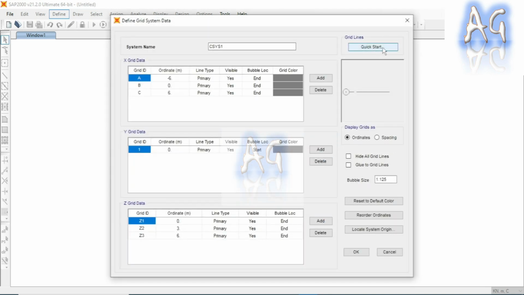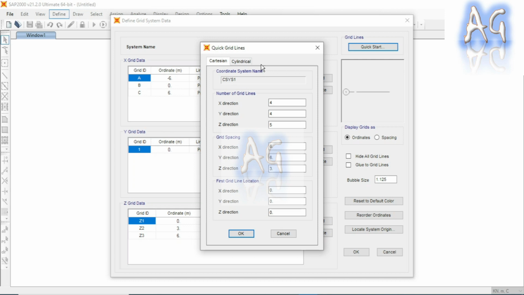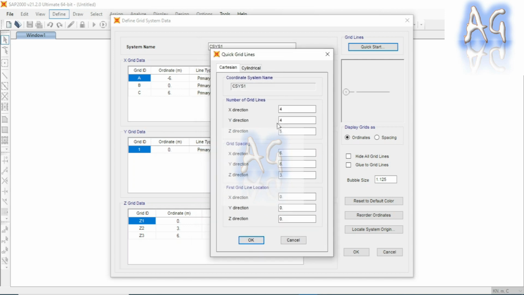In this window, I'm going to click on this quick start, and here we are going to provide the number of grid lines along x direction and z direction only, since we are going to model a 2D frame which is in the xz plane.